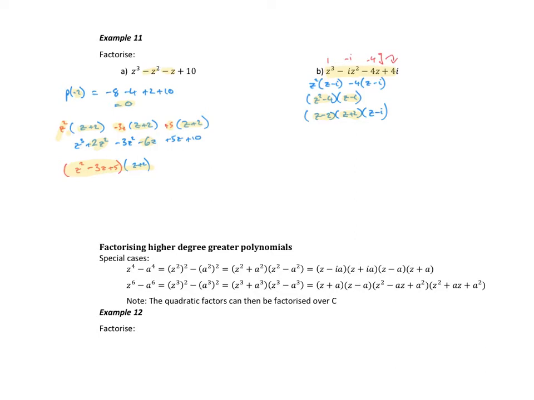If we have higher powers, more often than not, we're looking to solve, and we're probably going to use De Moivre's theorem. If by chance we do have something like a power of 4 or 6, and I've never seen it on an exam, we're going to use our cubic expansion typically. You're not necessarily going to remember this expansion rule, but instead, you're going to remember that you can apply a difference of squares twice. Or if I've got 6s, I can convert it into a difference of squares again.